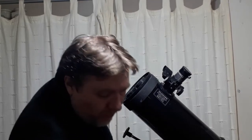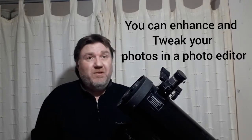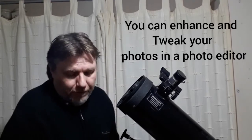It's just a case of going out, and like I say, you want to go armed with another eyepiece, and I would recommend doing this on low power. The image here of the Ring Nebula that I took the other night was taken with this 25mm. That was approximately 36 times, so you're not going to need a lot of magnification.